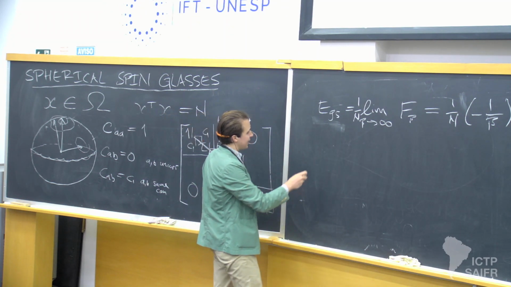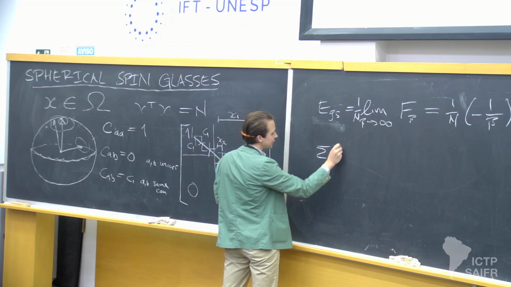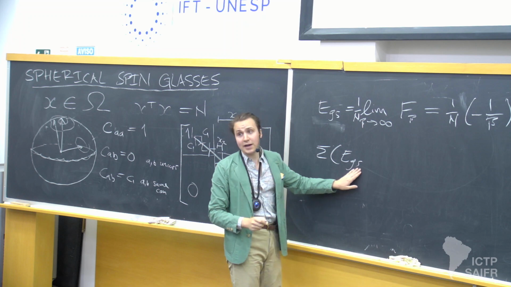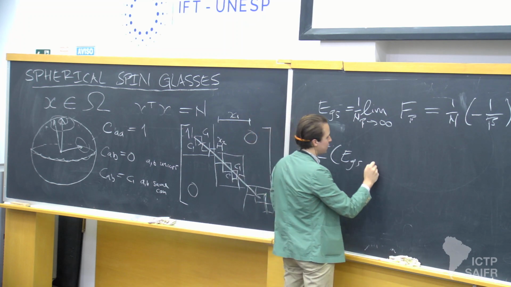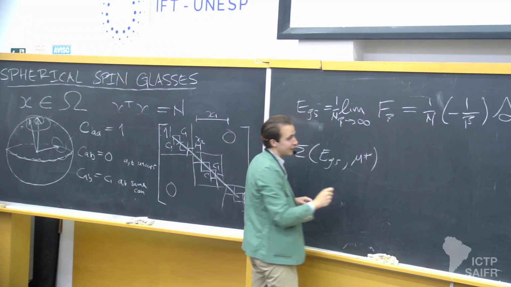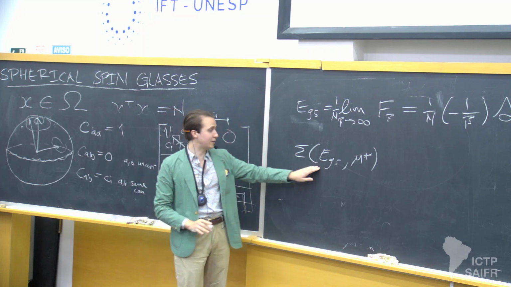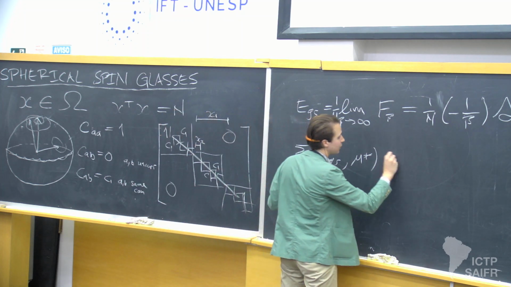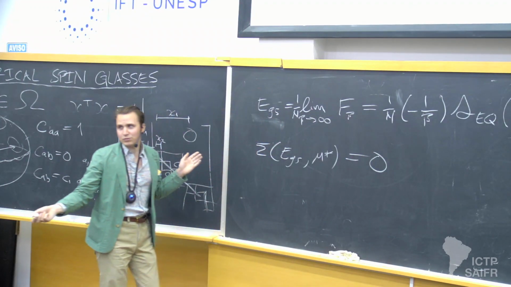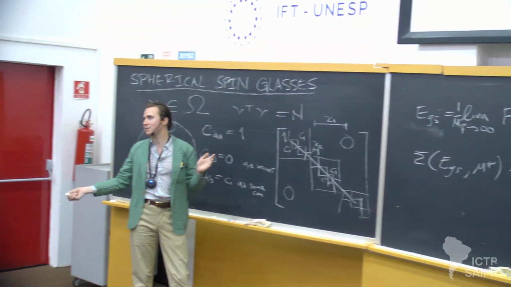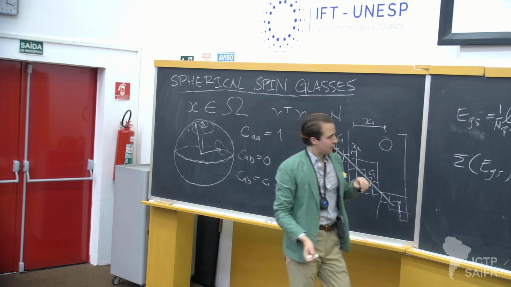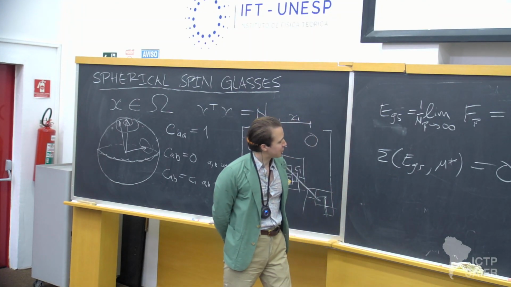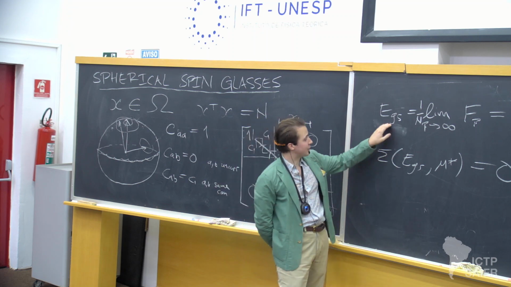We should also get the ground state energy by saying that the complexity of the ground state energy, where we've optimized over mu. So if we take the value of mu, which is most common at each energy level, right? The ground state energy should be the place where the optimized over mu complexity is 0. Simple enough. That's where we stop finding states. Or the highest energy, too. That's also true for this. So it turns out that there's two different ways to write down the ground state energy.